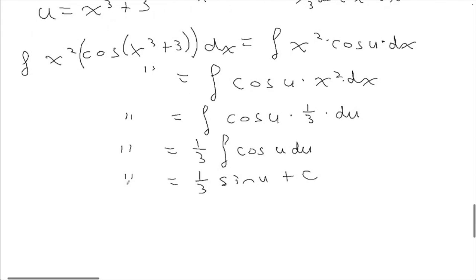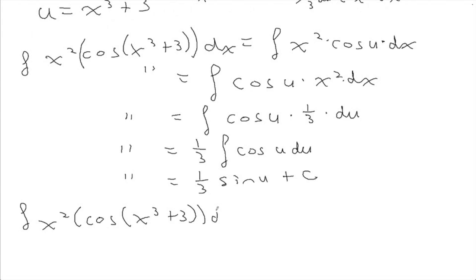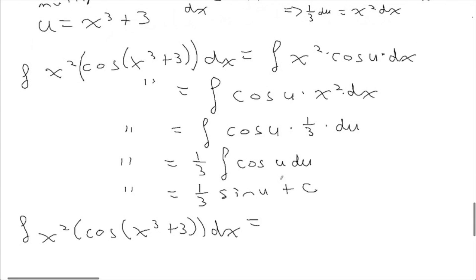Remember, we were trying to find this integral and we figured it out. But we shouldn't be satisfied with our answer yet because it has this new variable u in it. U is just a variable that we made up out of thin air. We're not allowed to leave that variable u in our final answer. Right. So how could we rewrite this now without a u? We can plug in x cubed plus 3 into u, and now we have 1/3 sine of x cubed plus 3 plus c.